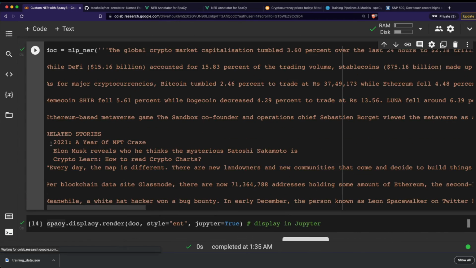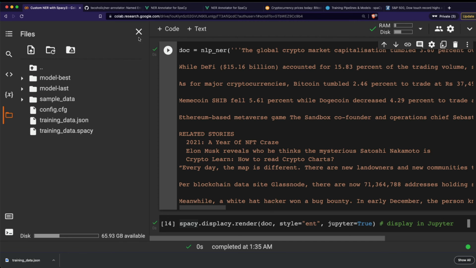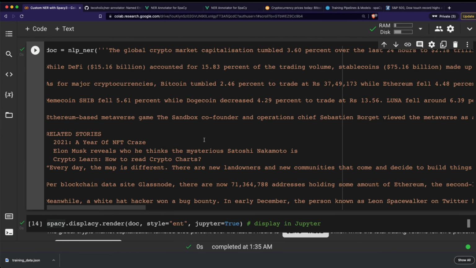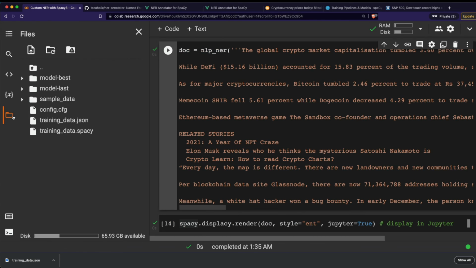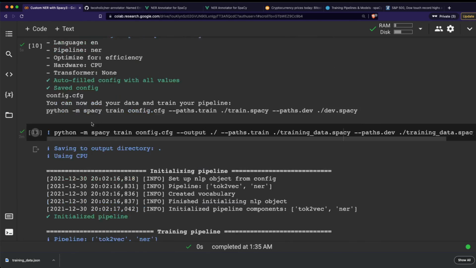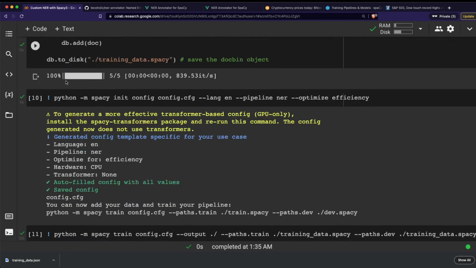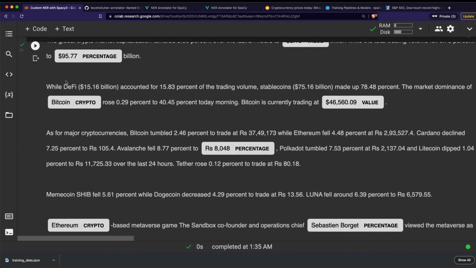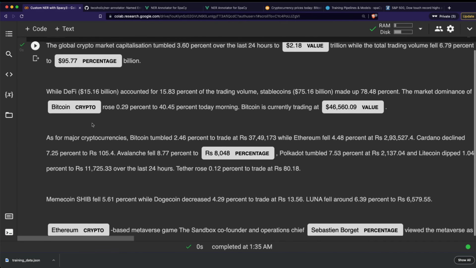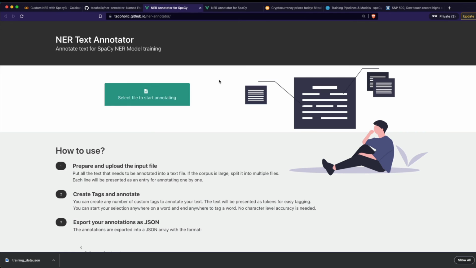At this point we have successfully created a spaCy DocBin object that we can use to detect crypto, web3, whatever you would like to call it. And this is a custom NER. You can see that we have not loaded any English model, we have just loaded a blank model, and we have successfully managed to do custom NER for cryptocurrencies, web3, using the tool that Techaholic Arun Muri has put out, completely on the web, nothing to do with the local machine, which means it should be easier for you to try it with your iPad, Android tablet, whatever device you have.